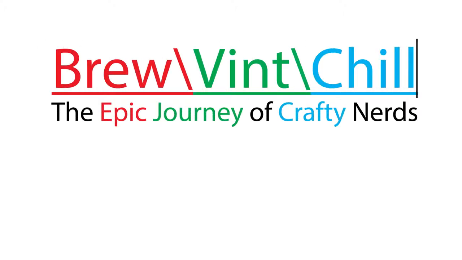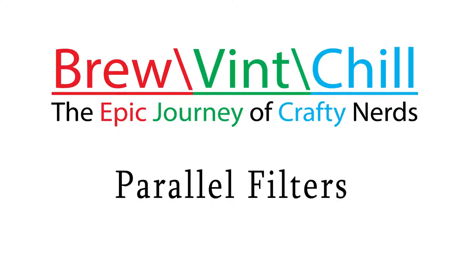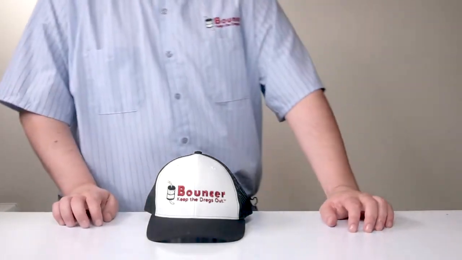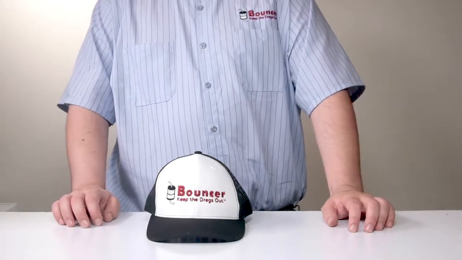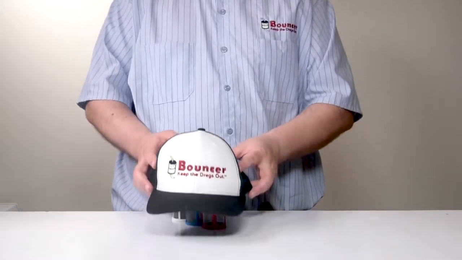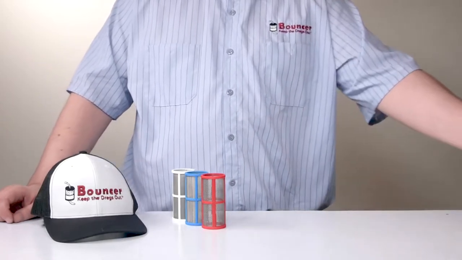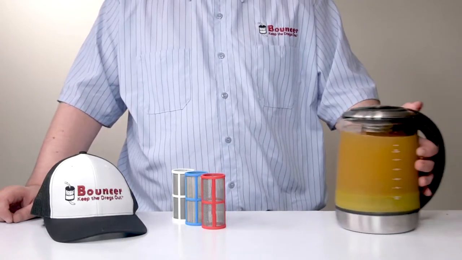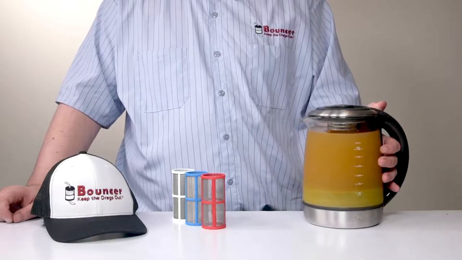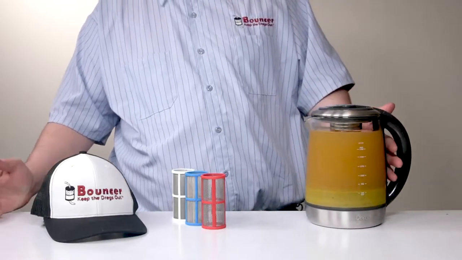In today's journey, we take a look at hooking up inline beer filters in parallel formation. A big thanks to Bouncer for not only sending out this shirt and hat, but they also supplied all of the filters that we will be using today. However, we will be supplying all of our own opinions, along with all of the other mess that we'll be filtering through. That's two ounces of hops inside of 200 milliliters of water, if you're wondering.